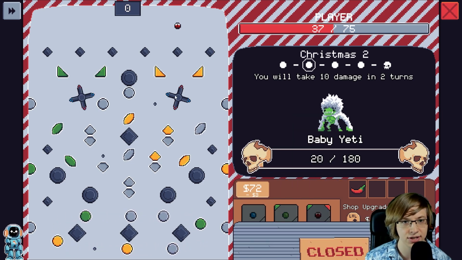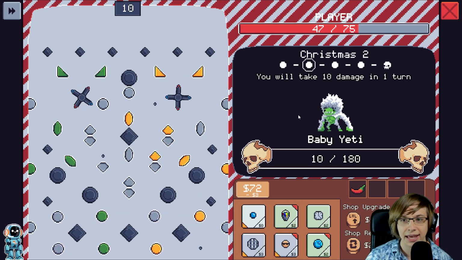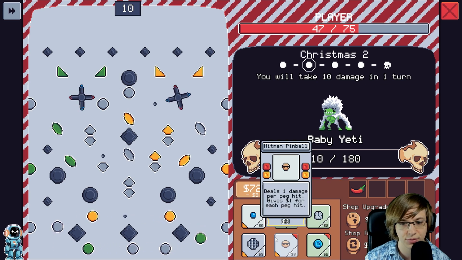25. Yeah, this is going to do damage and it's going to heal, because we could use a little bit of healing here. Okay, we just need 10 damage and he won't hurt us. Restore all broken pegs. Deals 3 damage for every blue.